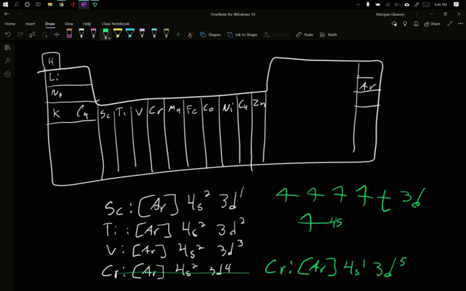Additionally, as you have multiple orbitals that are the same shape and energy, so all 3 of your p's, all 5 of your d's, these are called degenerate. They all have exactly the same energy. There's no reason you have to fill one before the others. So let's go back a little bit here when I was filling these. We fill them in line, but there's no difference between them. You can fill them in whatever pattern you want.